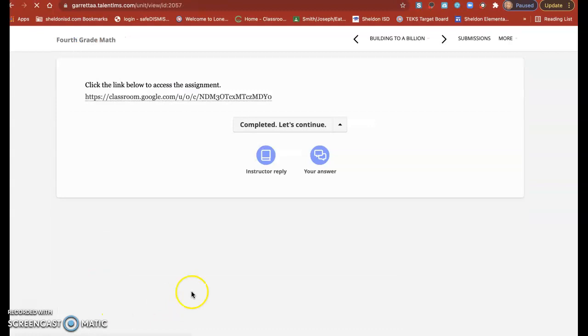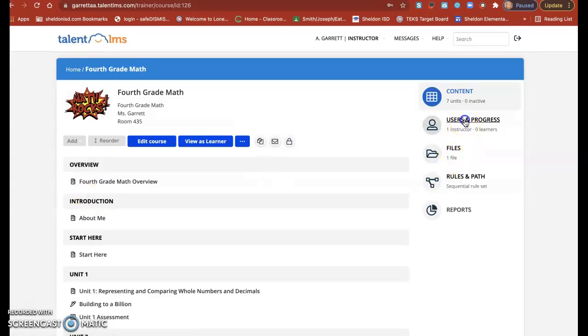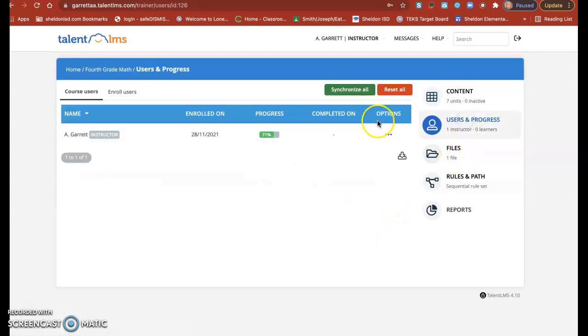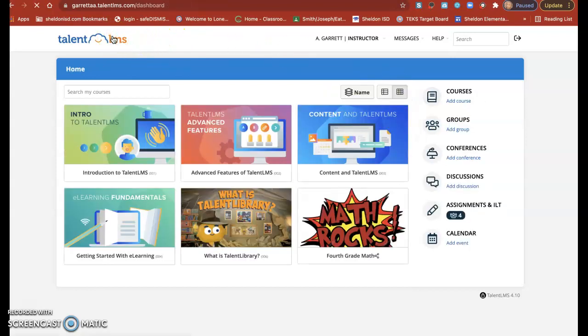When she got here, she went to the Google Classroom and she had to come back and reply. And for some reason, it was not allowing me to go in and check her off, to allow her to move on. So that was the issue at hand that we were having.